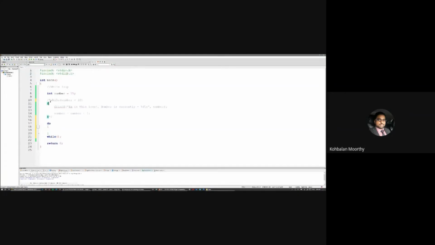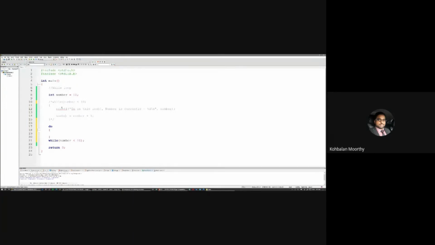So the difference between while loop and do while is you'll have this syntax do, but you won't have any semicolon here, same as this. But you have your semicolon at the end of the while. All right. Make it bigger a little. All right. So I am still going to use the same condition. Okay, I'll put it here. The same one. So if you can see, it's the same.